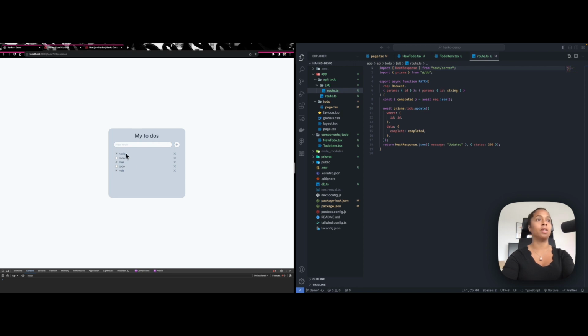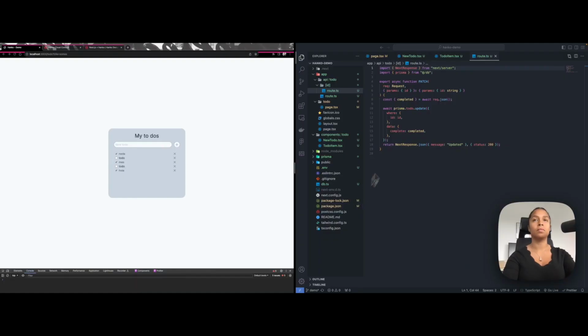Now let me do the same with the delete button. I need to make it work, and to make it work, it's very simple. Here, in the same dynamic route handler, let me bring this function. This function is the one that I used to update the checkbox.